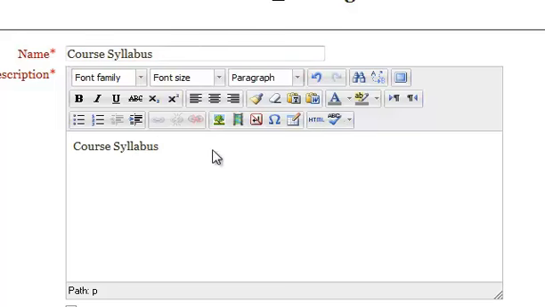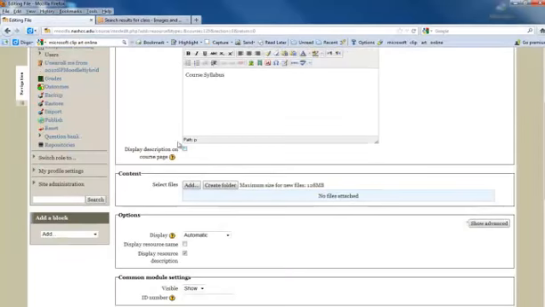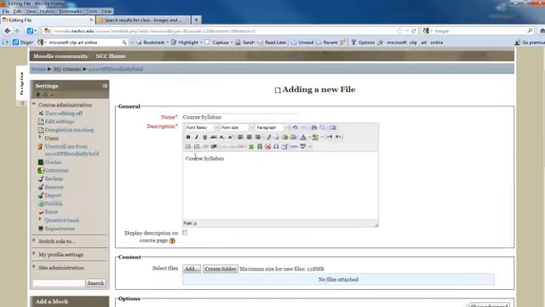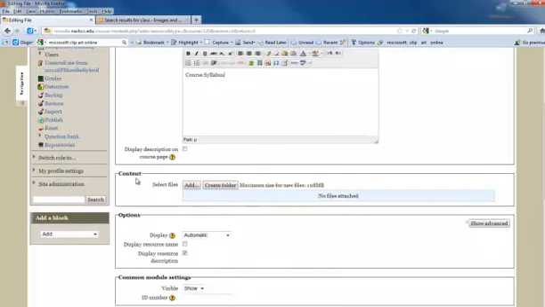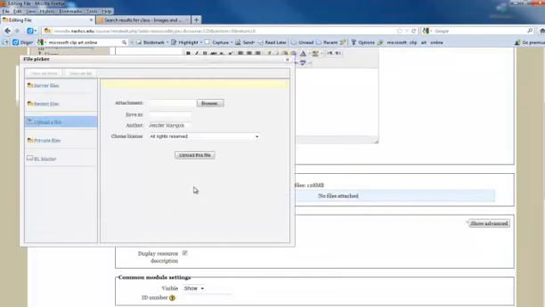You may want to type in more information there. If you do, you could decide to display the description on your course page, and whatever you had typed here would show up on your course page. I'm going to go to the content section and click Add. I'm going to be in the Upload a File section. You can see that it's blue. This is the simplest way to upload a file. We will learn more ways to upload files and folders and lots of documents later, but today we're just doing the simple upload a file function within Moodle.